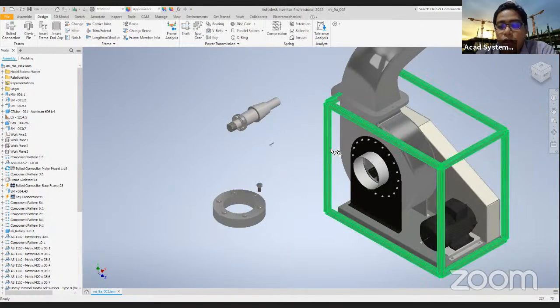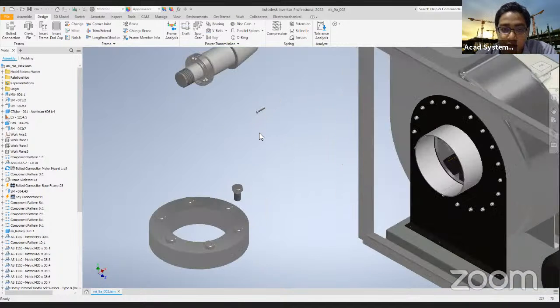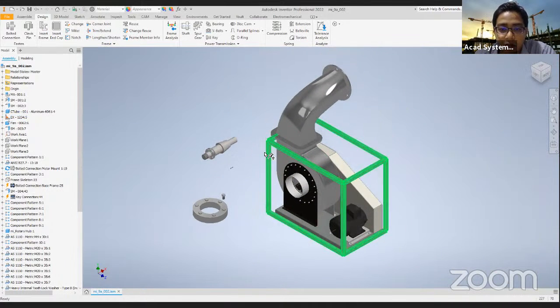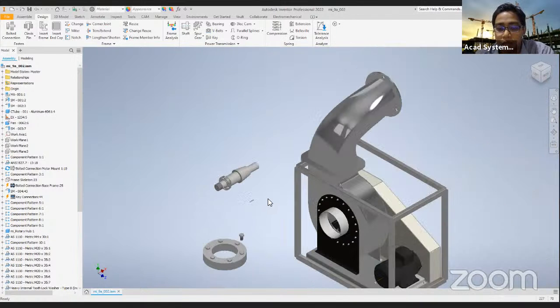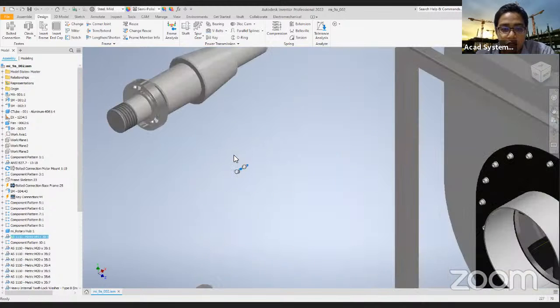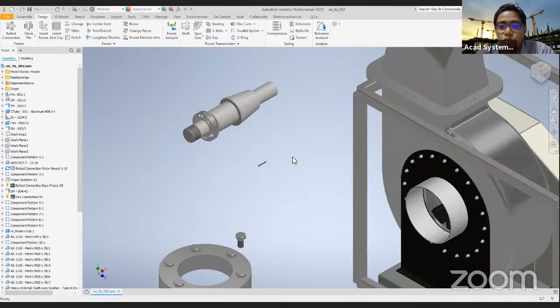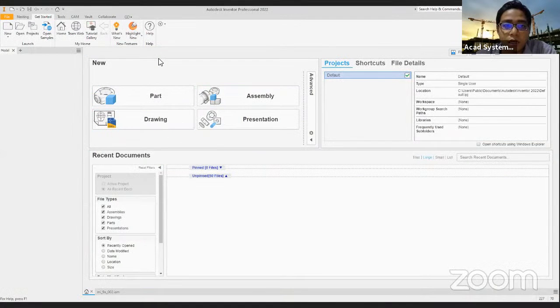So let's move on to the next one, on how we can manage the file itself. For example, if I create this file, where does this bearing actually store? Where does this screw actually store? Because if I open my project file, that particular screw, bolts, nuts, and bearing will not be shown there. So we will take a look at that later on. Let's go back first to understand our content center files library.